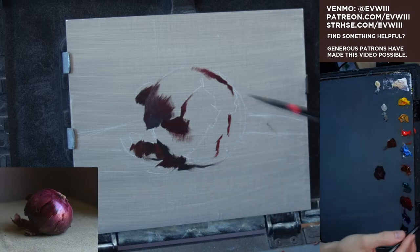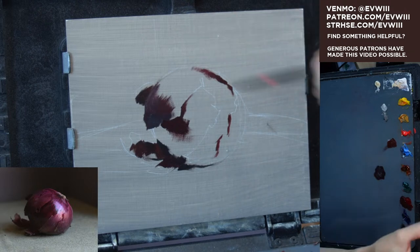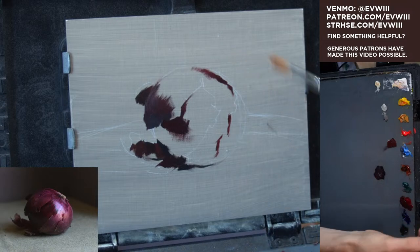Okay, so I've gotten some of these dark values in. I want to have something for them to butt up against, this area that's a little darker in the background. So I'll shift gears and get out a big round brush. It doesn't need to be precise, and I'm just going to mop in this back area.